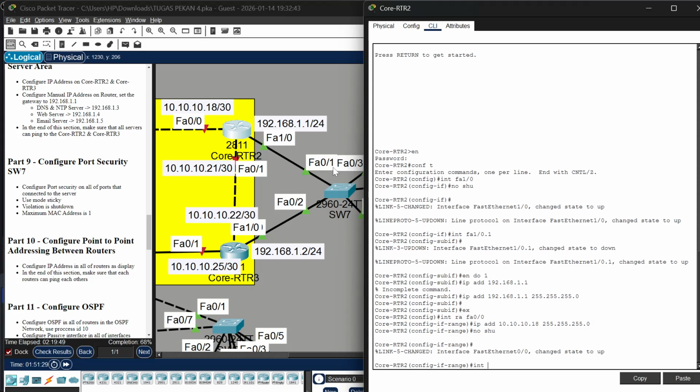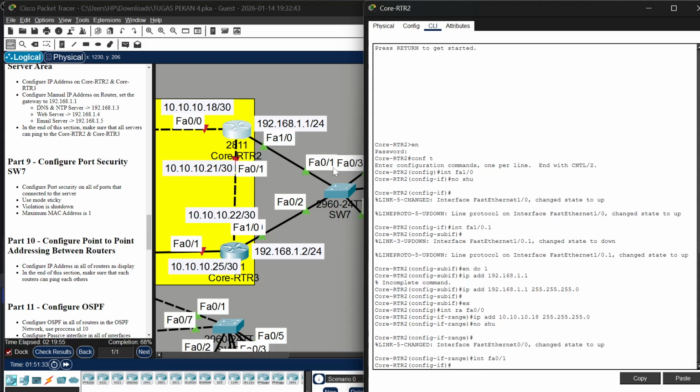Okay, now to the interface Fast Ethernet 0/1. IP address 10.10.10.21.